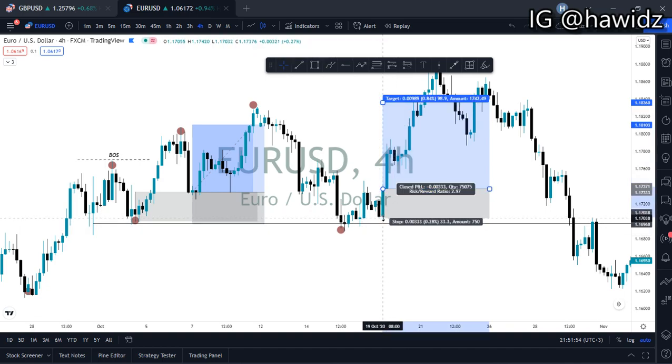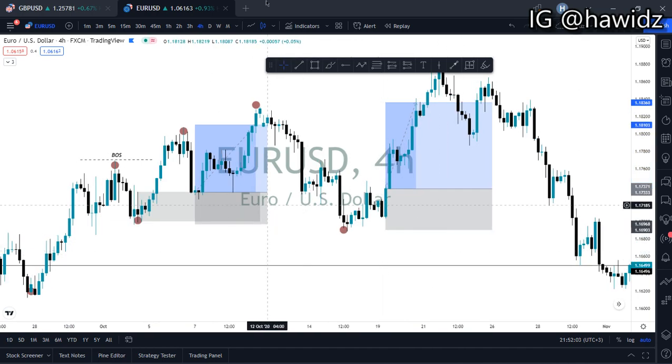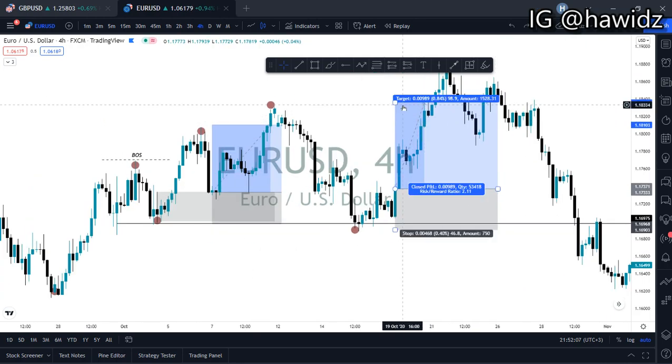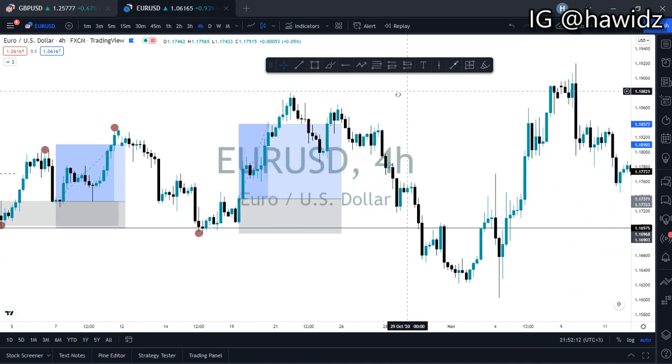So you've just taken the trade above the demand zone and protected yourself just below the demand zone. Of course, you would have made this tighter and put this here, but it's all up to you how you protect yourself, right? You're the risk manager of your own account, and we do not provide any financial advice, rather knowledge. So boom, that was your second trade.